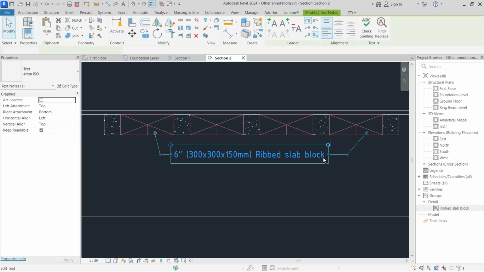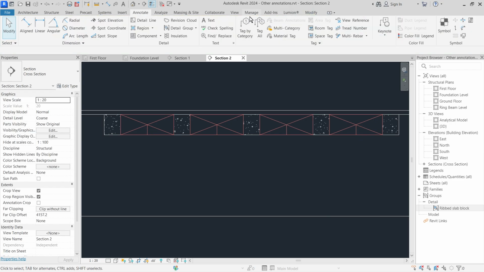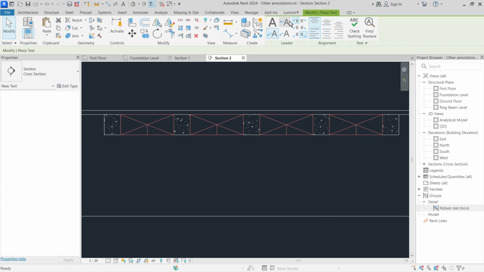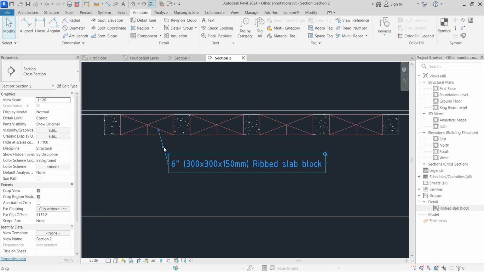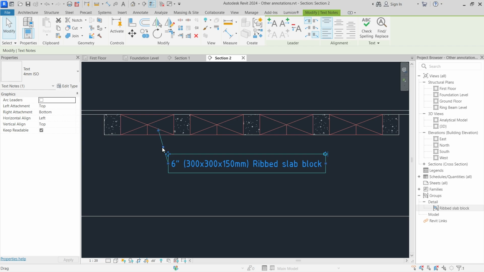Let me copy this so that I don't have to type it again and delete. Head over to text and choose this one of 1 segment, click 2 points like that and escape. When you select this, there is always this midpoint. However much it is a single segment text annotation, after creating it, you could always adjust this like that.